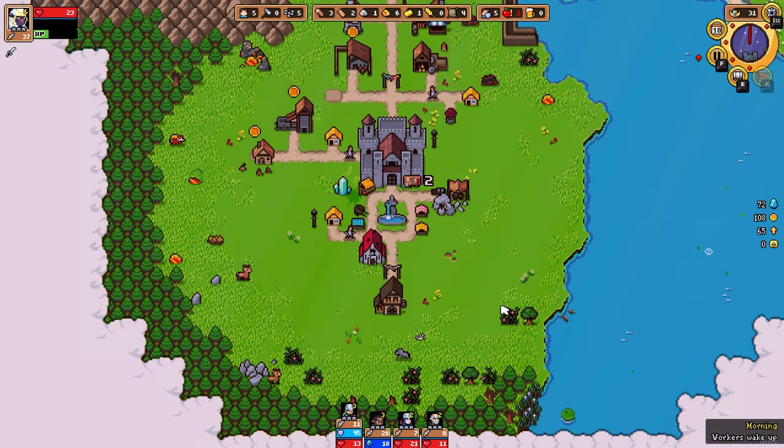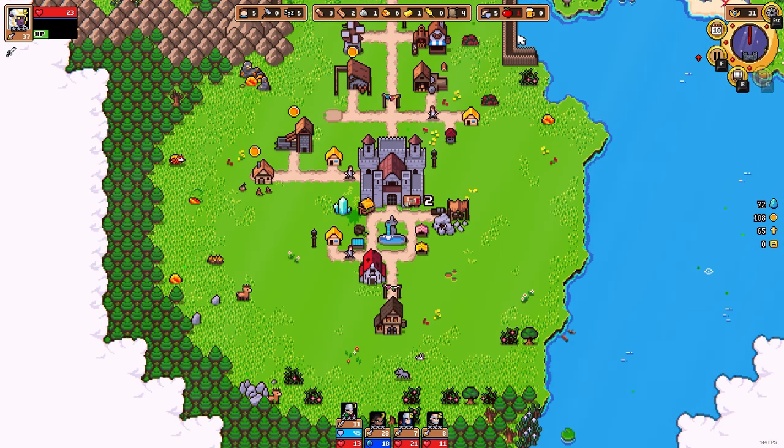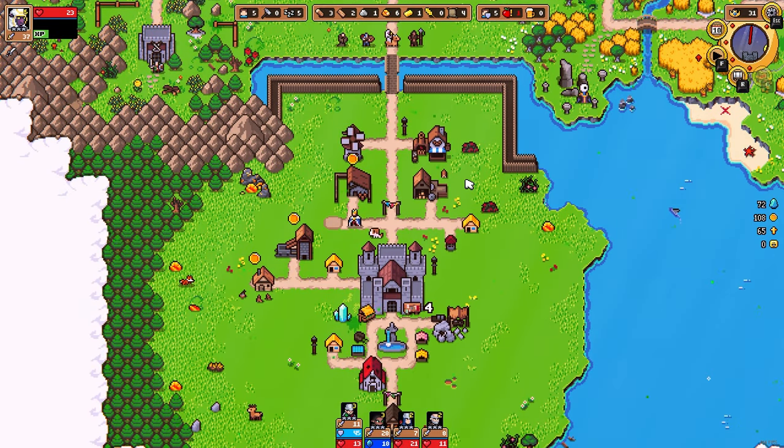Right, so just quickly looking around here as we pause. We've only got two berries. So that will give us three. So we need to make one loaf of bread in this run.